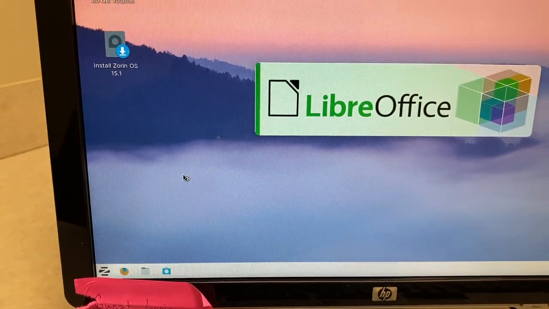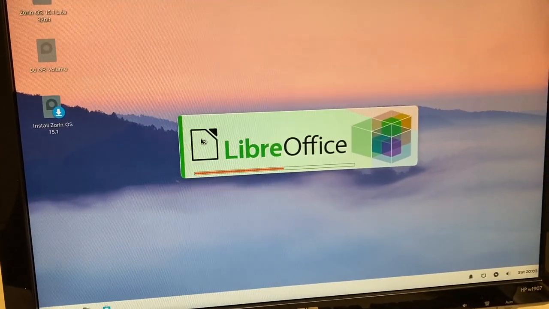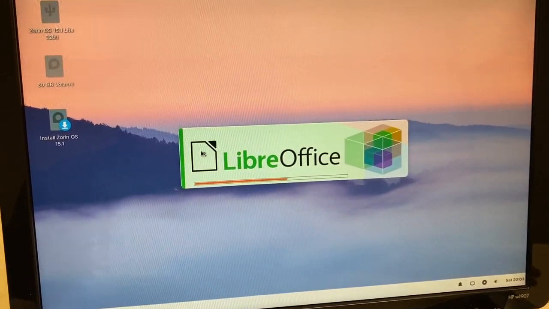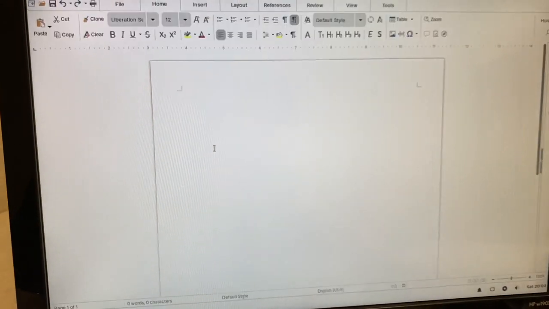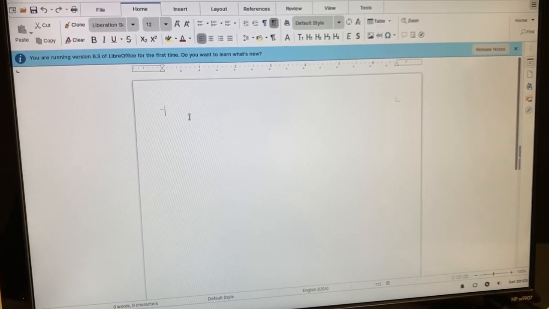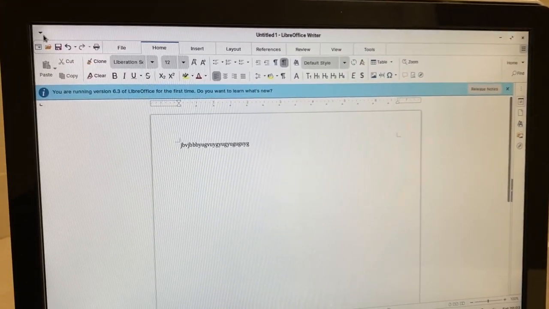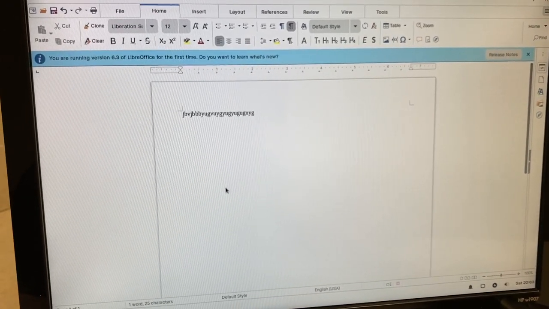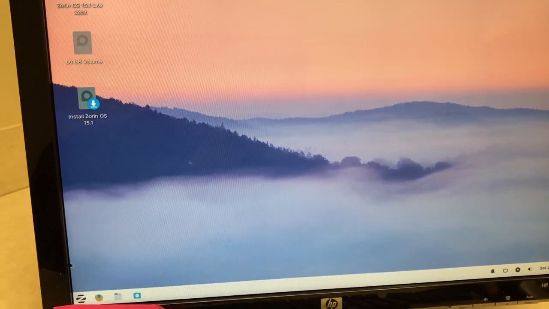So if we just click on one of those, it starts pretty quick. It's not too bad. I mean, this is an old computer. Like I said, it's 15 years old. I spoke too soon. That's gonna take a little bit of time. Okay, you're running this for the first time. Yep, so it looks really nice, actually. And you've got a couple different options here, so we'll just go ahead and close this out. Don't save.